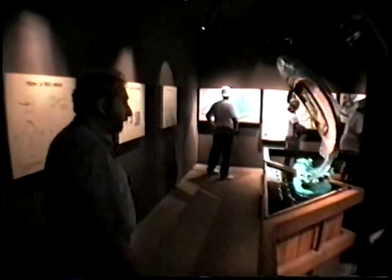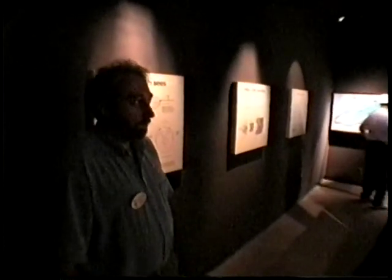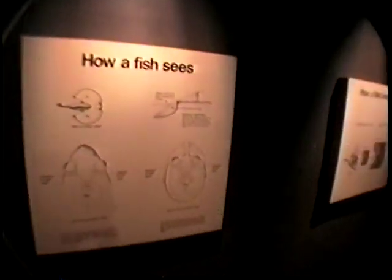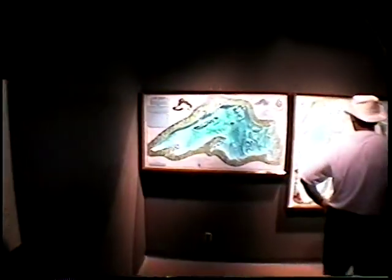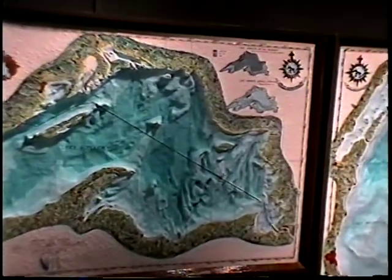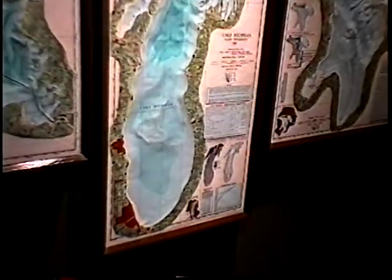Oh, very nice. What's this display down here? That's part of the Michigan fisheries cycle. It starts off with Native Americans and goes on through to commercial fishermen and on to what the hatchery does. Oh, okay. And also along here it tells you how fish can see, breathe, the anatomy of the fish. Gives you a little information. We have information on the Great Lakes. Birth of a fish. And this, oh, I see, anatomy of the Great Lakes. The structure, basically, right? Aha, that would be real interesting from a structured fisherman standpoint. Okay, those are nicely done, too.